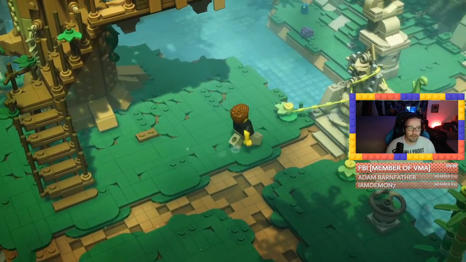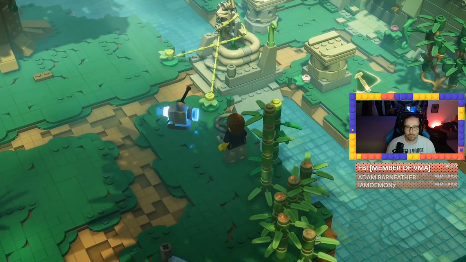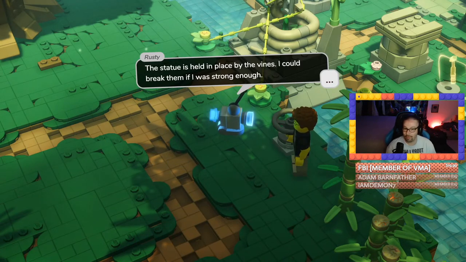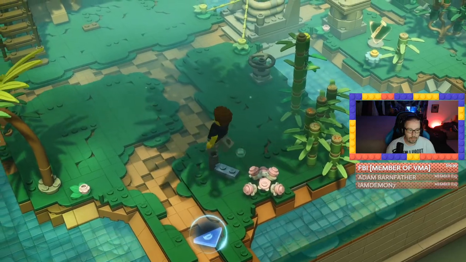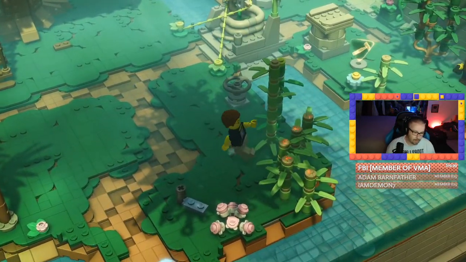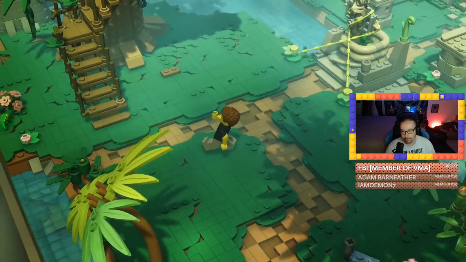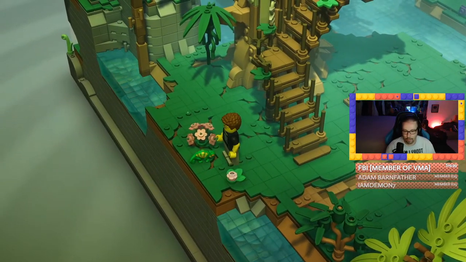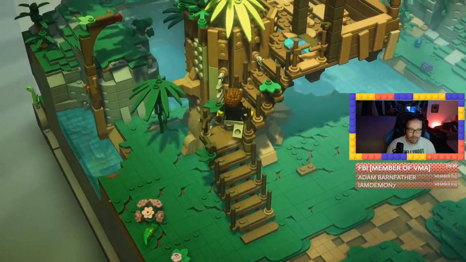Because, I don't have... I need some sort of snippers, right? Ooh, inspect. The statue is held in place by the vines. I could break them if that was strong enough. I hear that. And that's definitely like a... Is that a squirrel or a snail? Hermit crab. And there's a gecko. I wonder if I can... Collect. Okay, so you don't have to get them right away.